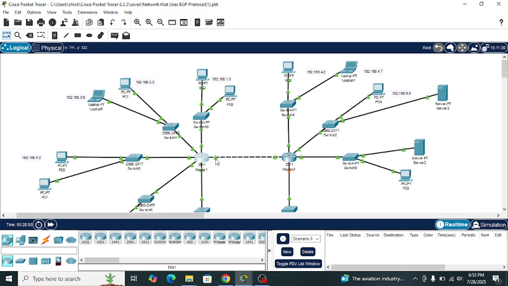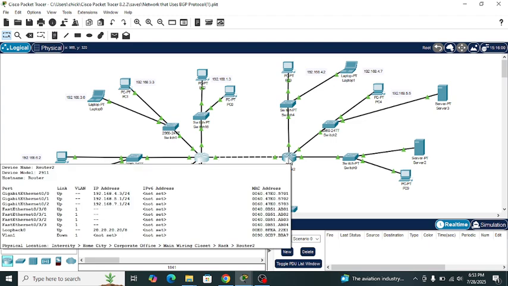But you need to have these interfaces with the option to place IP addresses on them.